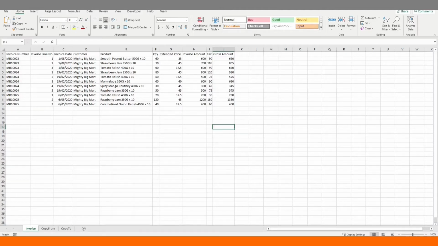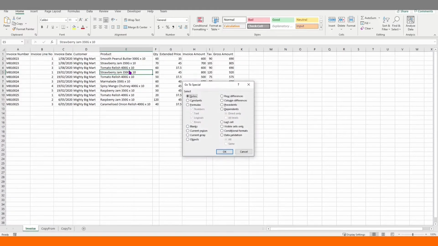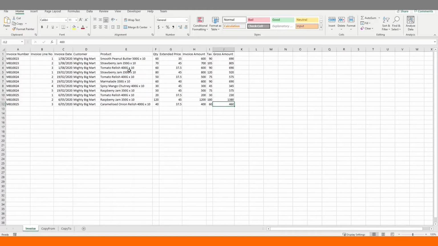That is, we still get the old result. And that's because we didn't save our changes. So let's do that now. I'm going to save this workbook. And do the same thing again, Ctrl G, Alt S, Alt S, and Enter. And this time we get the correct result, which is J12. So that's just something to be mindful of.